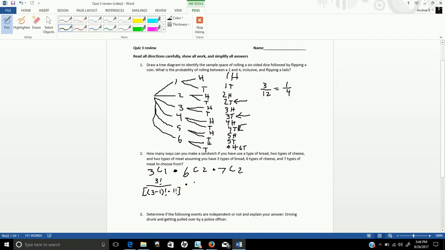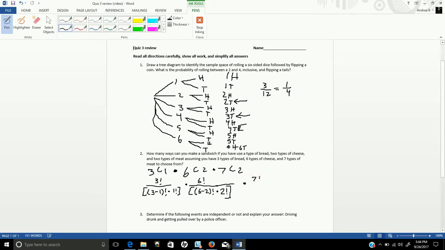And then you do that times, and then do the same type of thing for the next one. 6 factorial over, then all grouped together in the denominator, you'd have your 6 minus 2 factorial. Make sure you're doing those subtractions before you do the factorial part. You cannot distribute through a factorial like you can with your integers. So make sure you don't try to do that. Make sure you're doing the 6 minus 2 to get the 4 factorial in the bottom there for that 6 minus 2 factorial part.